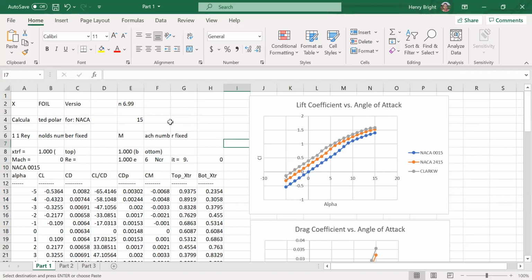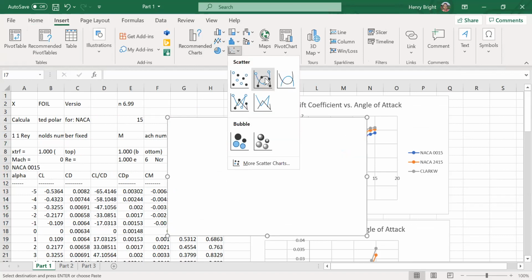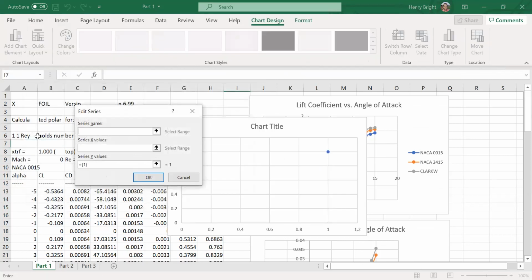I'm not going to bother going through all of that because basically what we can do is when we pull this up, we can go to insert and we can do a new scatter plot. If we do this one, and then you can right click, select data. And then from there, you can add a series. For each of these, I ran it already for the NACA 0015, NACA 2415, and the Clark W airfoil. So we already have our data for those. Then you can just title it with whatever series you want. So you can see I did the ones for the 3 different airfoils. And then the X values would be your alpha, and Y values would be whatever coefficient you're looking at. So like lift coefficient, you would do that whole column. And that's how we would put that in.